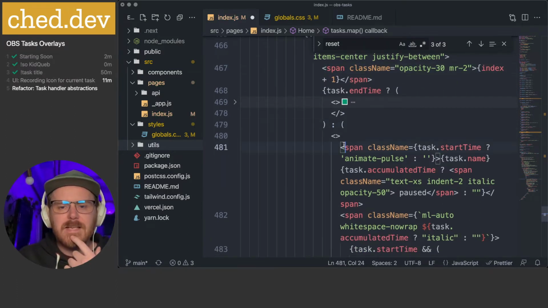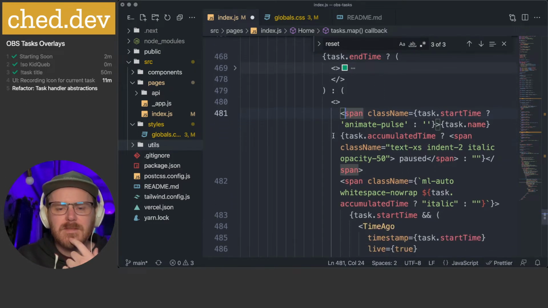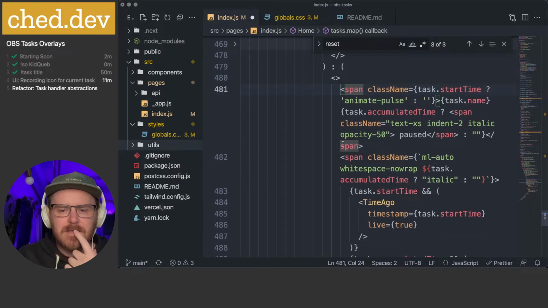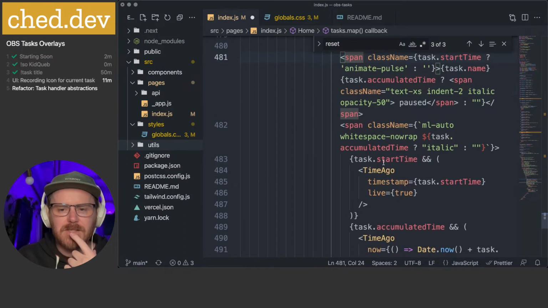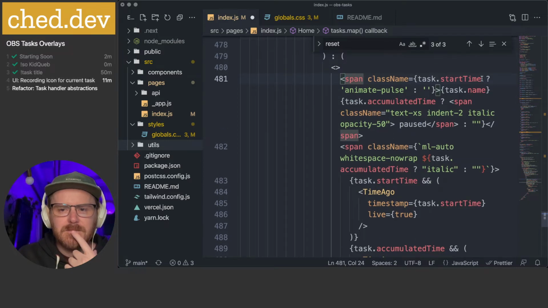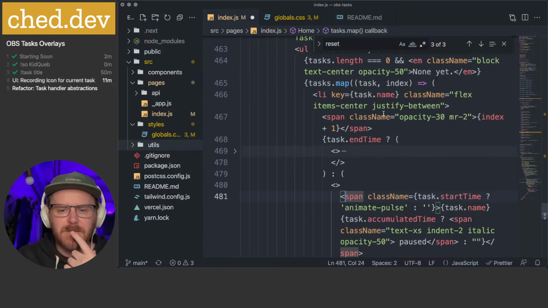See here, it's already nested in the, it doesn't have an end time. So I know it hasn't, I mean, it could have been started. In this case, if it doesn't have an end time, but it does have a start time, we add the pulse. That means it's in progress.